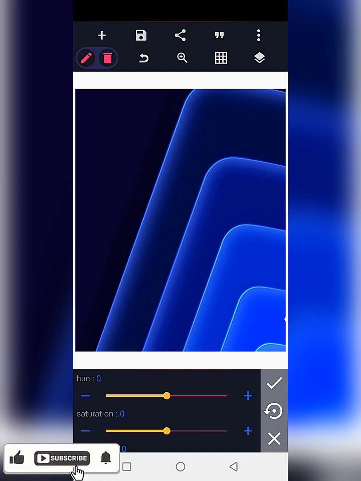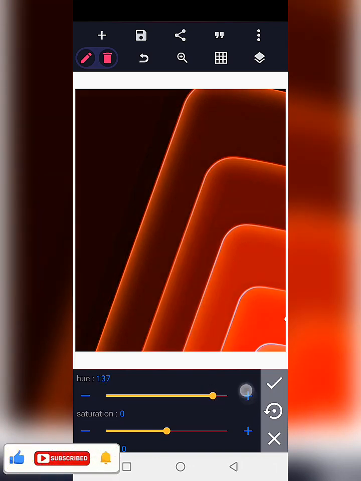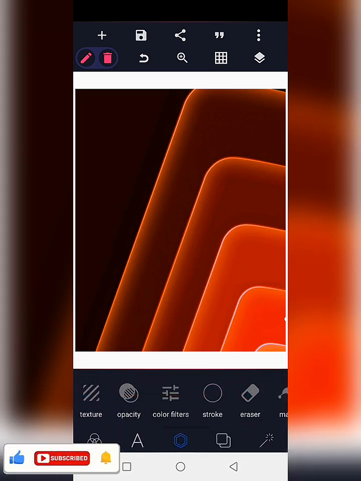So what I'll be doing next is to work on my hue. Now I'm going to increase the hue to 141, because that is the hue measurement I used. 141. So we just have to take our time. 141. Okay, 141. Yeah, this is it. This is the background of my design.